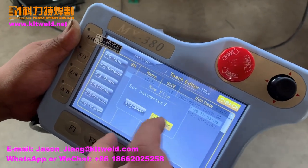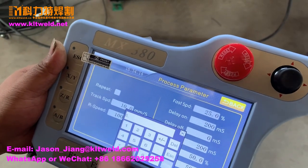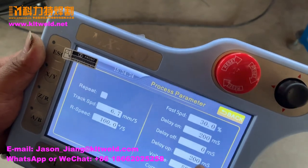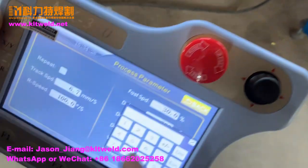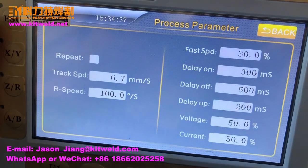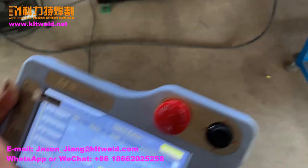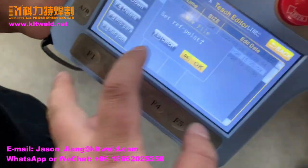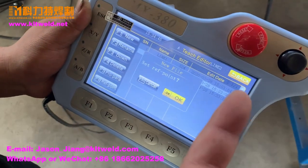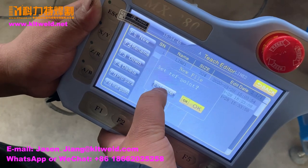Set the robot controller parameter. This one is set 6.0 and the sensor 13%, and this one is set to 6.3%. Yes, please. Okay. So now we only weld the line. This parameter, don't set it. When you weld the circle, we will set this one. We now only weld the line. Now please cancel that.